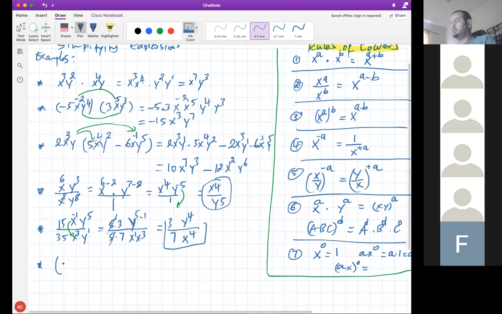So let's say we have, again, a couple of variables. This time we're going to add some parentheses and another power outside. Let's say we have x^-1 and x^4, y^-2 and y^3. I need to raise the whole thing, so the whole thing we're going to raise to another power, maybe to power 7.